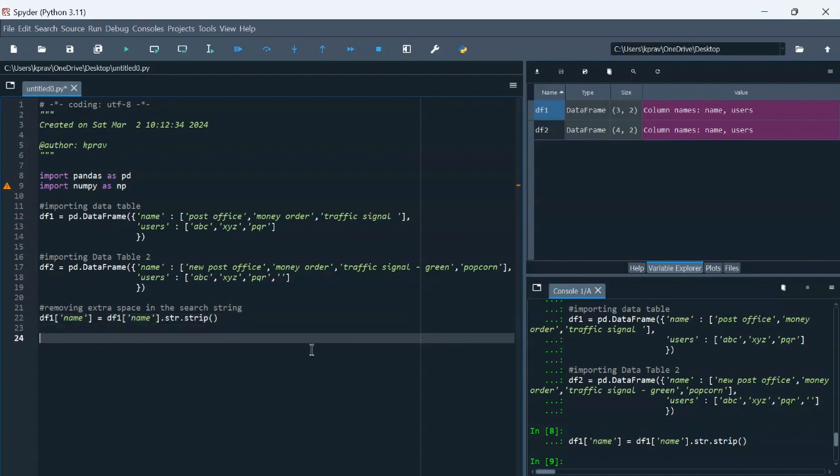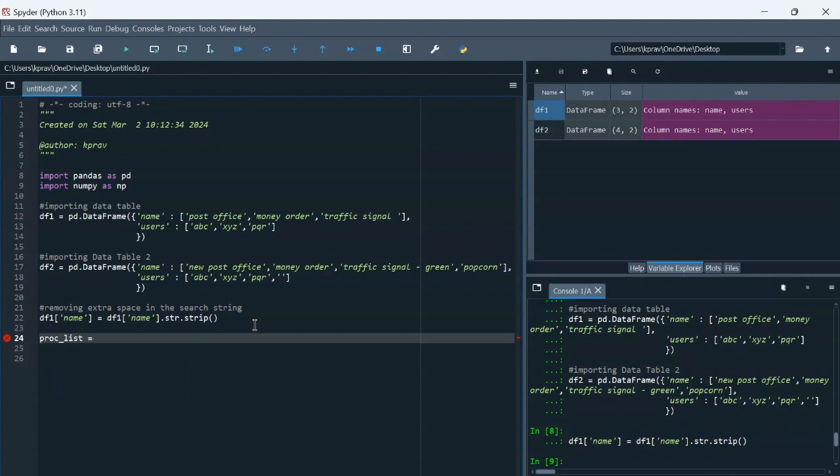So now we are going to convert this column into a list. So let's call it process list. process_list equal to convert a list.